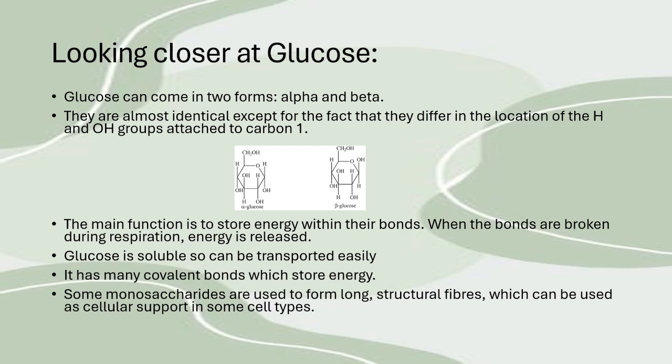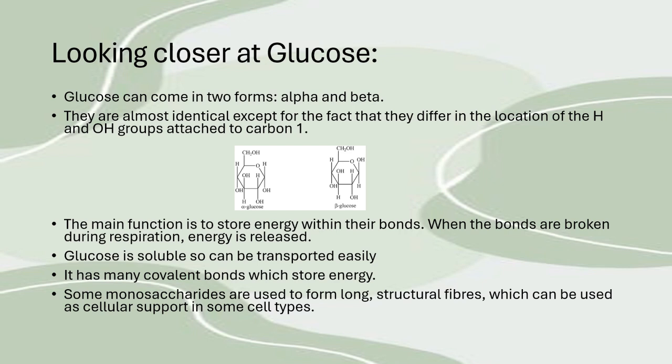And another top tip I would like to add quickly is to get used to practicing drawing the alpha glucose molecule whenever you sit down to revise topic 1 A-level biology, because it comes up in past paper questions so many times, and you don't want to miss out on 2 marks just like that. So get used to drawing alpha glucose and beta glucose, because sometimes they can ask you to draw the molecule beta glucose, and you should know the answer.